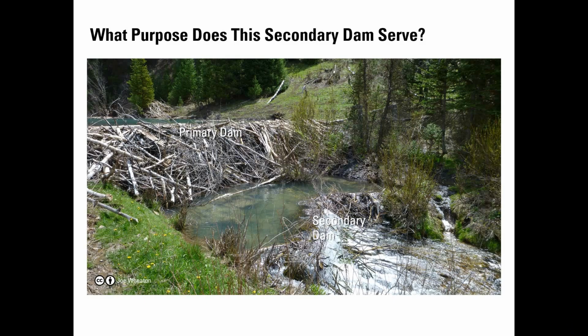Generally, beavers build two types of dam, a primary dam and a secondary dam. The primary dam is the main pond where they store food and build their lodges, and the secondary dam is used to extend that foraging area, but it also prevents the primary dam from being undermined. As water spills over this dam, it could undermine the dam if it wasn't plunging into this deep water habitat. So it's kind of a way to step down the gradient.